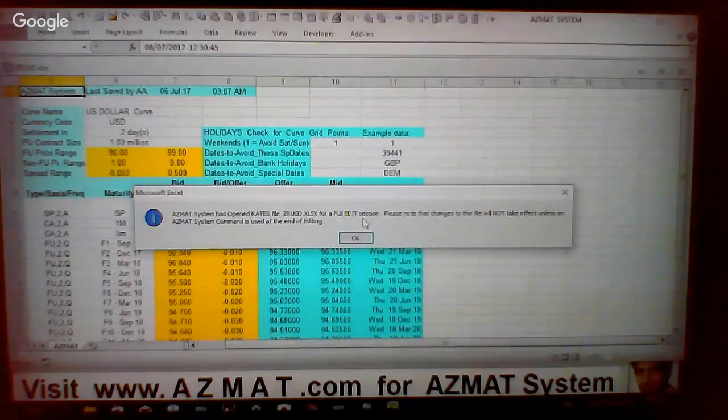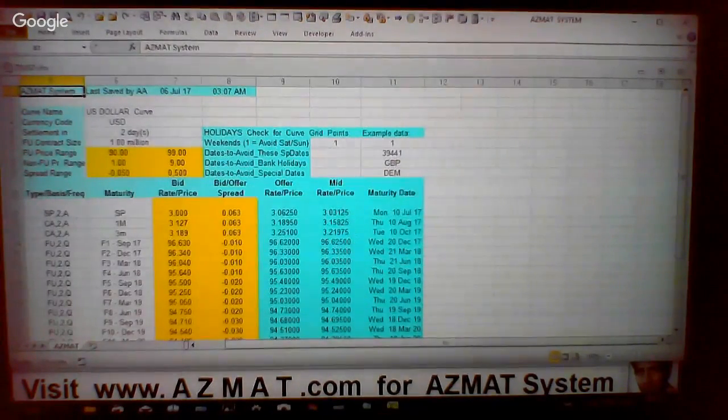Whenever you open any AZMAT System file, you should always use AZMAT System commands to close as well, because AZMAT System needs to carry out various checks and make notes of the date and time when the user, and which user, had actually edited a particular file, either for rates edit or file edit. File edit is a full edit session. You can do anything. So click OK.